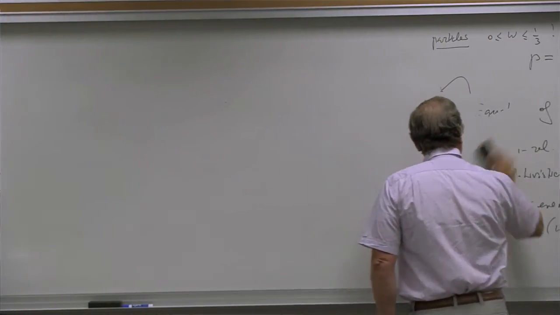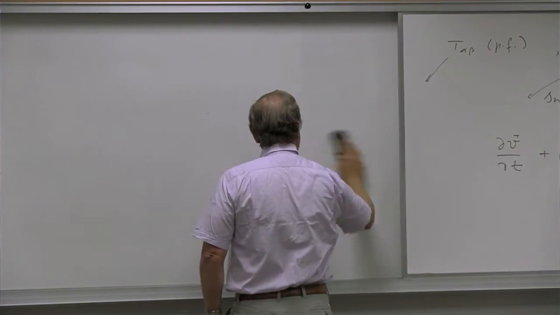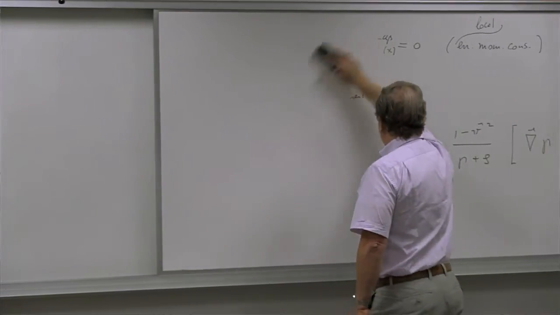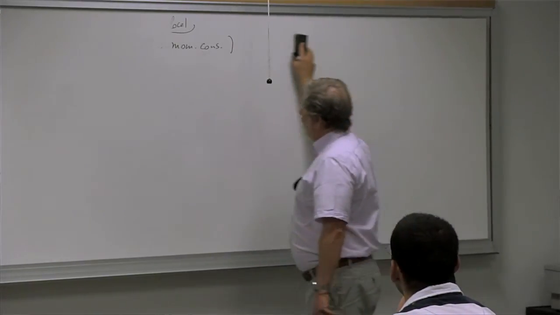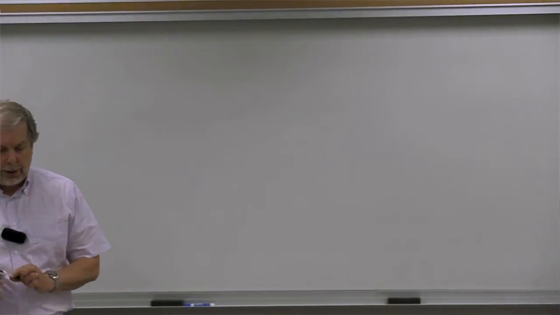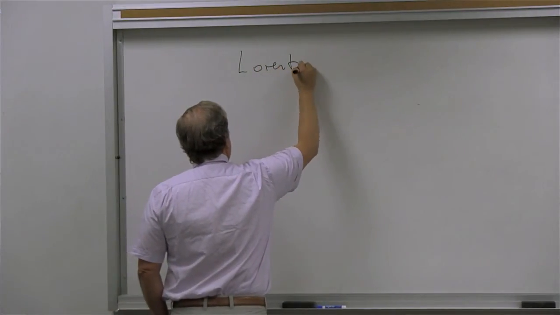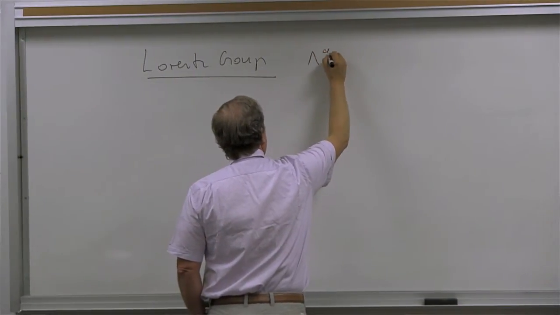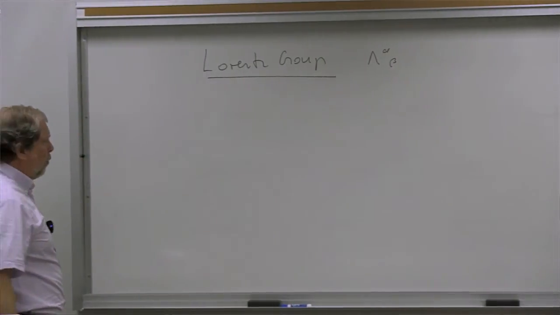And so that would be something that we can extract from properties of the Lorentz group. And so let's talk a little bit about that. We don't have much time, so I'll just give you a course outline of that. So the Lorentz group, well, we know, of course, we're talking about these transformations, lambda, alpha, beta, that depend on boosts and rotations and so forth.